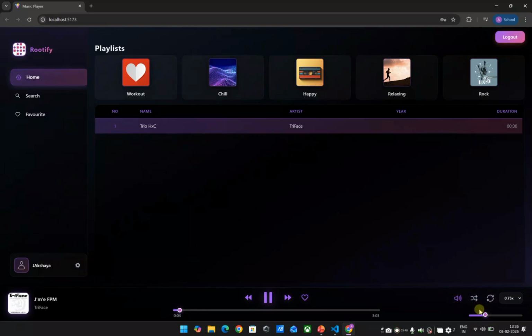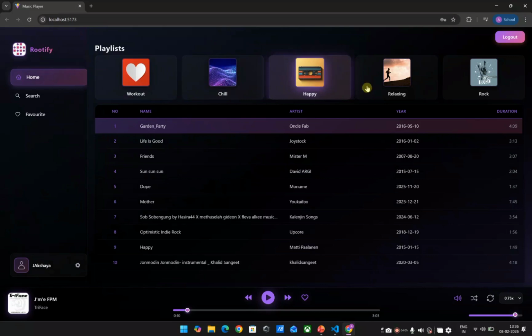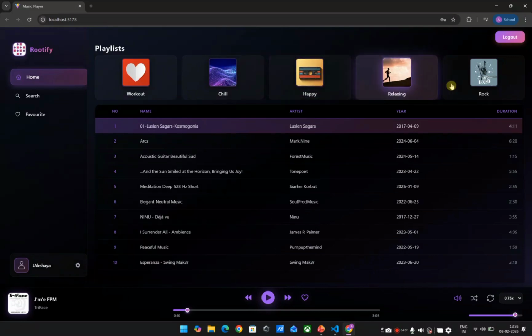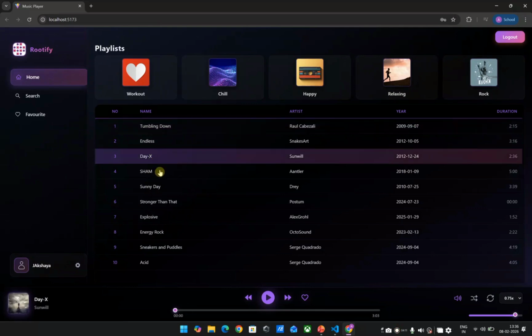In favorites, you can see the favorites are here, and through this I can play this song. The song can be played here, and we have playlists where we can play the songs too.